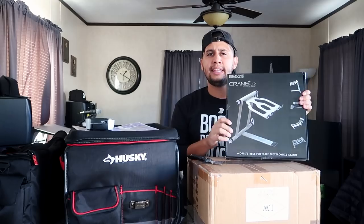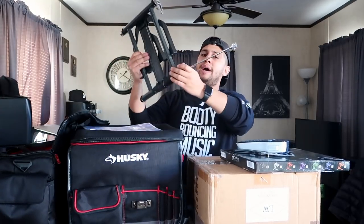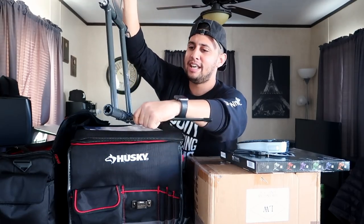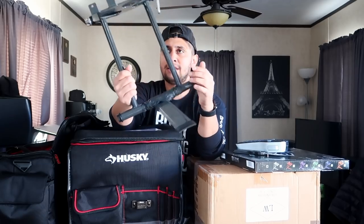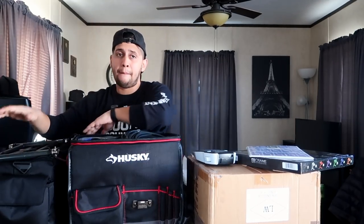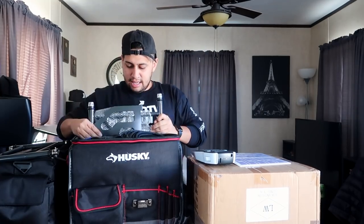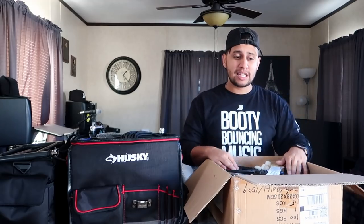We have a new crane stand — this is the laptop stand that I use, and I have two additional ones. This one on my backup cable bag actually broke, but it's actually a pretty good stand considering that it's broken. I fixed it with some gaff tape — it's being held together by gaff, so it's super loose, but the gaff tape actually holds it and the top still locks. I'm probably going to throw this out, maybe keep it for parts. The new one is going to go inside my main bag. I'm not replacing all my cables because Hosa makes some quality stuff, so most of these cables don't need replacing. But after doing almost 100 weddings this year, I figured out which cables I do and don't need.